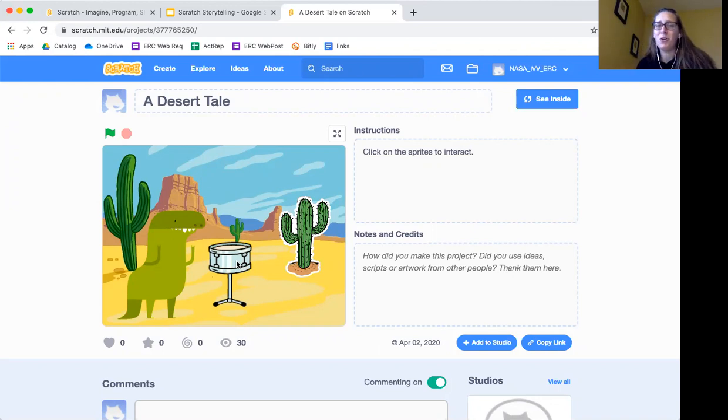I like this training so much because we sometimes have this misconception of coding as being this emotionless, boring, dry thing. But really, we can use it to tell stories, and we can use it to have a segue into conversations with our students or with the kids in our lives about things like emotion. How do you show emotion? What are those cues that people use, nonverbal or verbal, to let you know how they are feeling? And then how can we incorporate that into code? This is a really rich experience for both working on some coding concepts and also having those conversations about storytelling and emotion and imagination. So hopefully we're going to have some fun today.